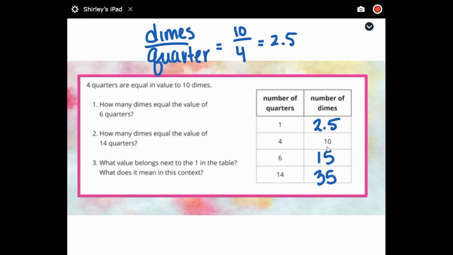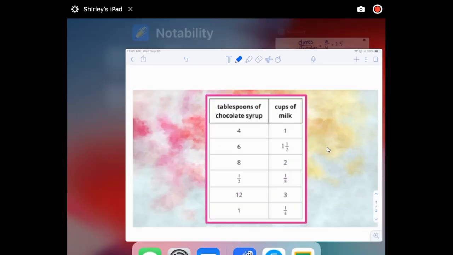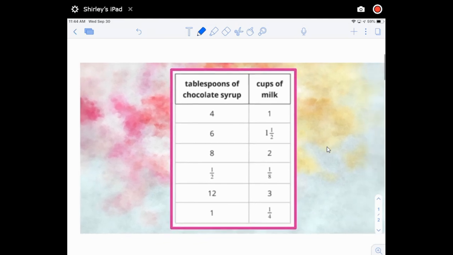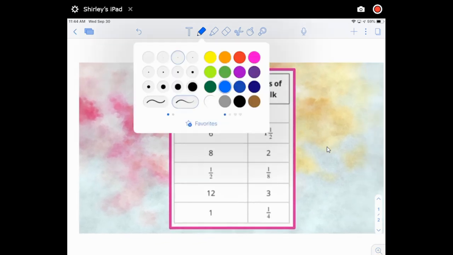Okay, so we are done in the Nearpod right now. If all of you could go back to the Google Meet, I'm going to go through a problem to summarize and show you how to handle a fraction if you see something like that. Although here's another tech issue, my Apple Pen just died, so my writing is probably going to be pretty terrible. That's great. Anyway, if you're seeing a table like this, you need to make sure, if you're asked to find the constant of proportionality.